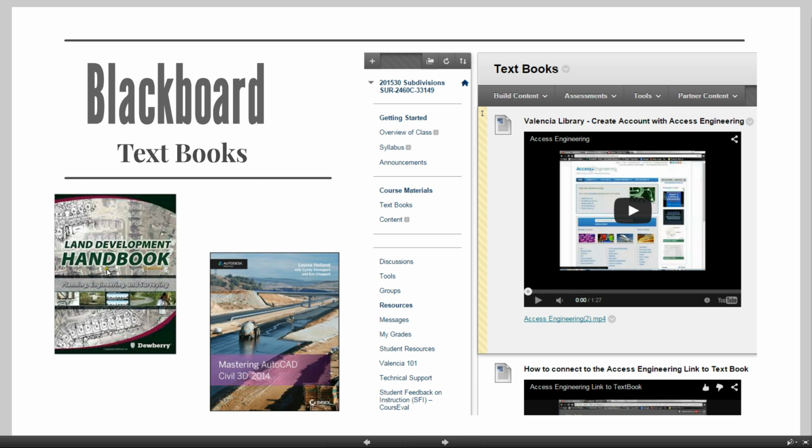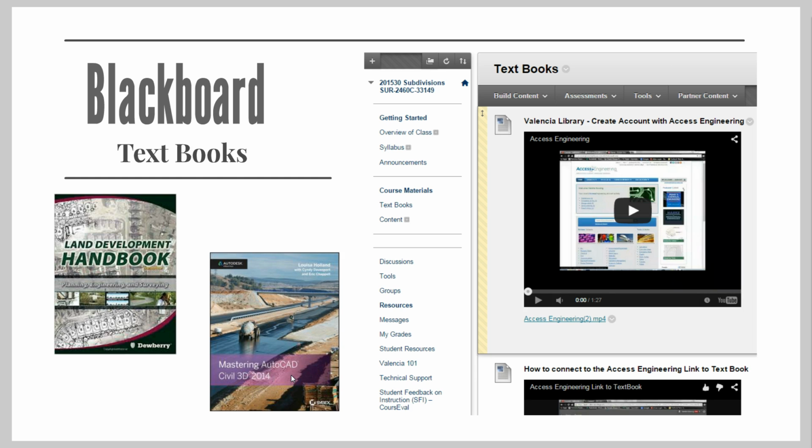The Land Development Handbook is in Access Engineering Library, and the Autodesk Mastering AutoCAD Civil 3D is in the eBrary, and I give you tutorials on how to load those books. You can also create PDFs from each of those chapters to have on hand.